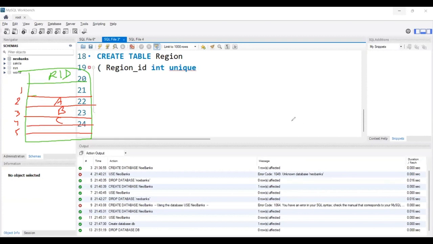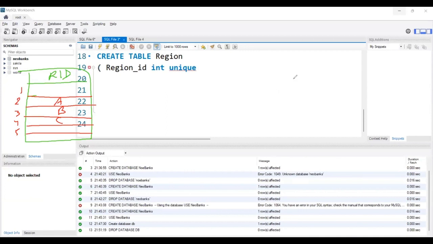You can have only one null value, because null is also a unique record, and duplicate records you cannot have at all. Once you start pushing the data in the table, you cannot have multiple null values. I'll show you those kinds of errors as well, how it comes up. Only one null.